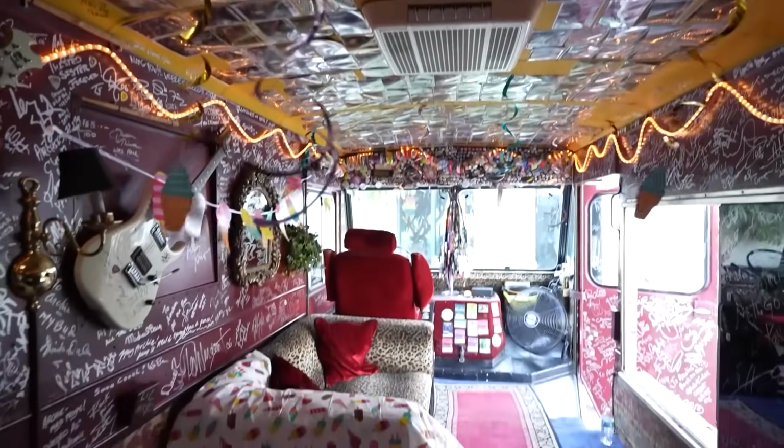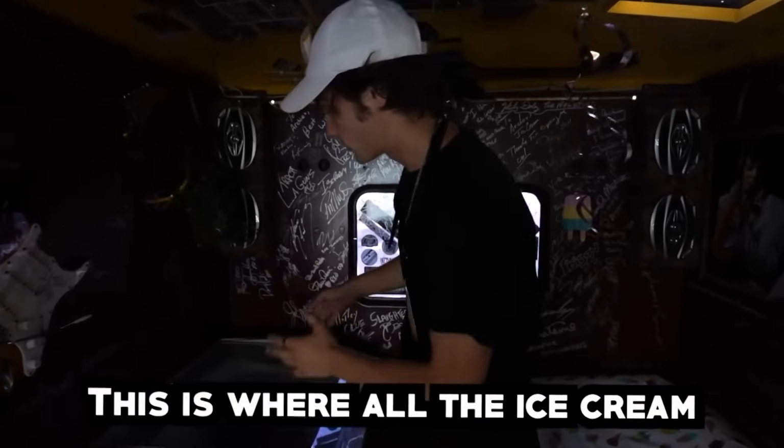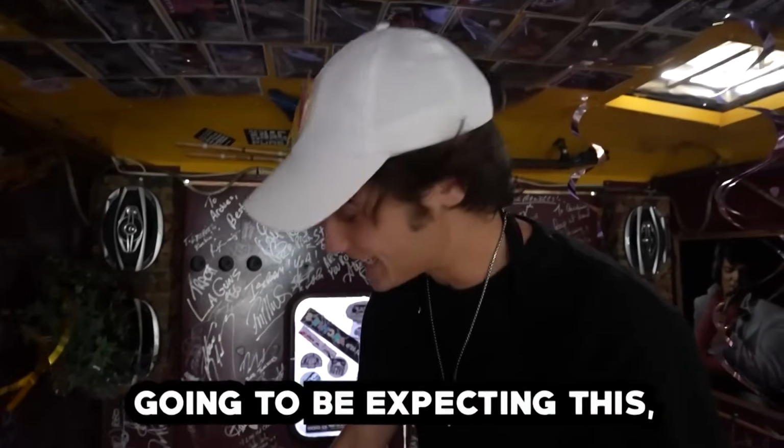It honestly is super, super cool in here. We got a couch in here. We got all this stuff for ice cream. And this is where the magic happens. This is where all the ice cream actually is. Bro, I have everything they could ever want, right? They're definitely not gonna be expecting this, but I'm excited.